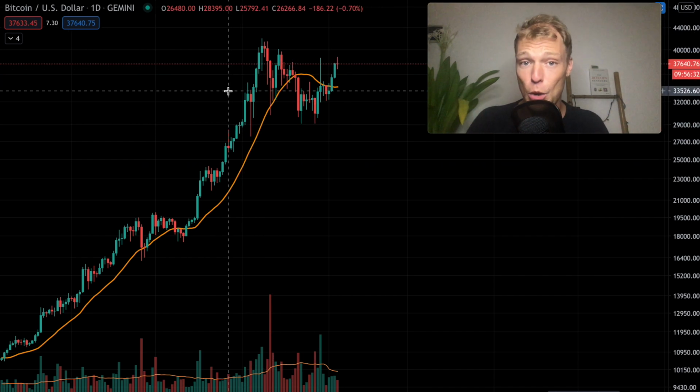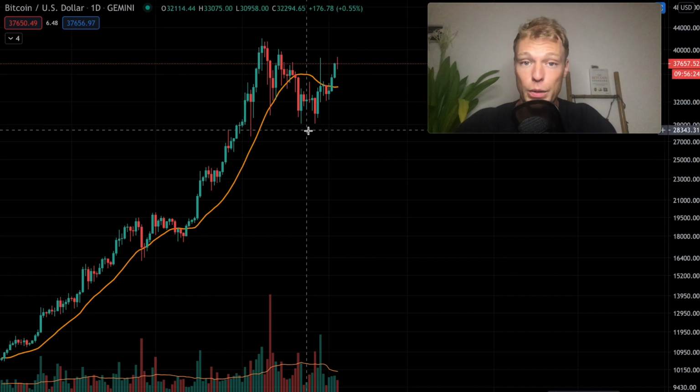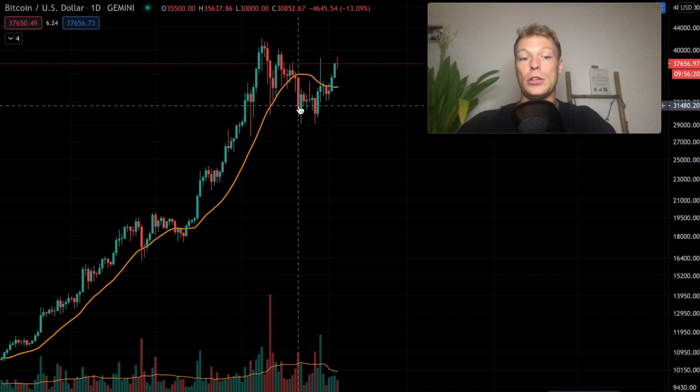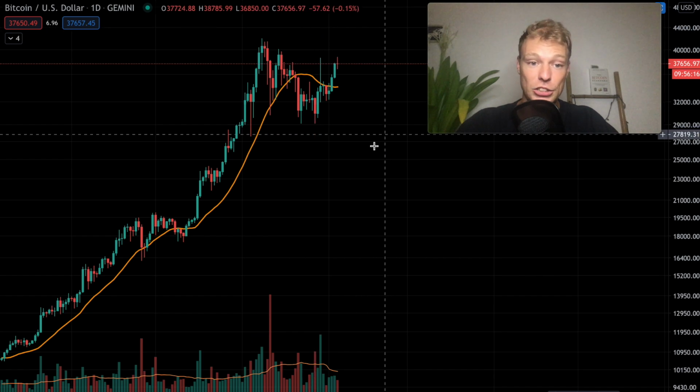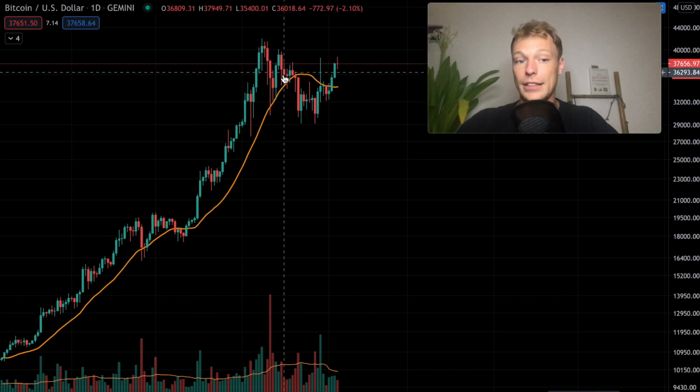And guys, I say a small probability, so there is a higher probability that Bitcoin is looking bullish and is going to continue this uptrend due to a lot of factors, right? Trading above the 20 daily moving average and so on. But if we just look at the pattern of Bitcoin, then we could be forming a topping pattern as well. And we can see it right here. We have an accelerated uptrend. We'll be coming down to the 20 daily moving average.